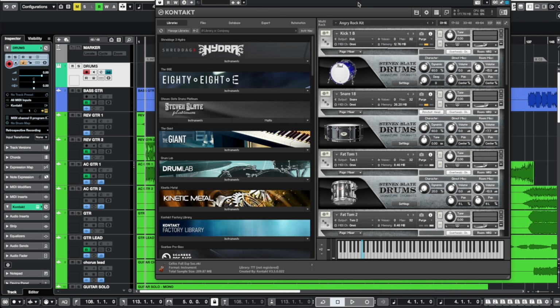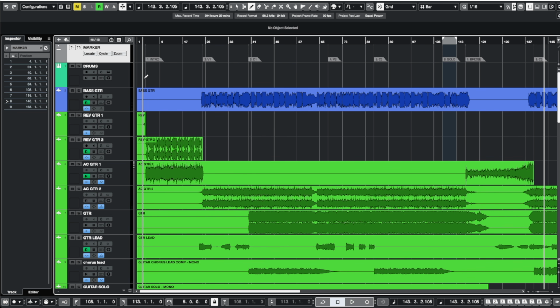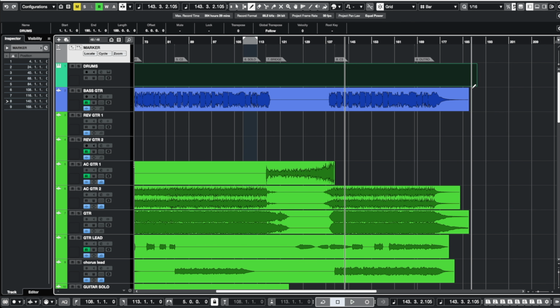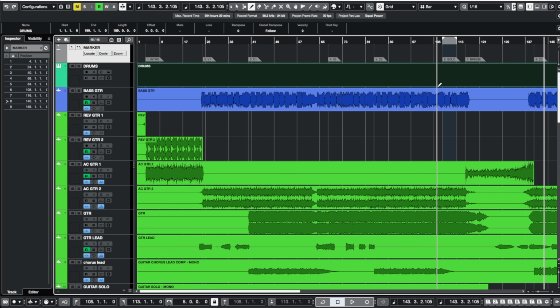Now, of course, I can go back and change these if they are staying MIDI triggered for whatever reason. And if we're going to be tracking real drums, this will just be a great guide for that drum part. So to start, I'm going to go back to the top here, and I'm going to draw on a MIDI track on this drum track. And you can just make this as long as you want. I usually try to go for as long as the song.